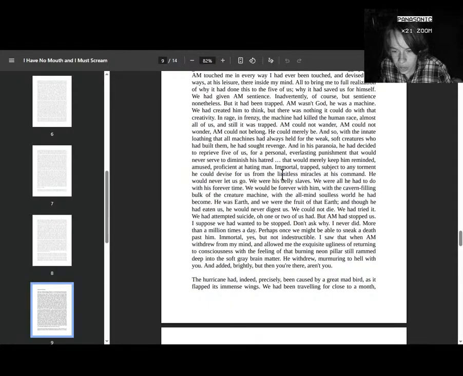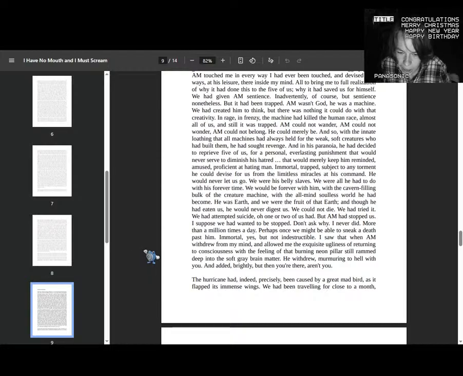I saw that when AM withdrew from my mind and allowed me the exquisite ugliness of returning to consciousness, with the feeling of that burning neon pillar still rammed deep into the soft grey matter. He withdrew, murmuring, "To hell with you," and added brightly, "But then you're there, aren't you?"